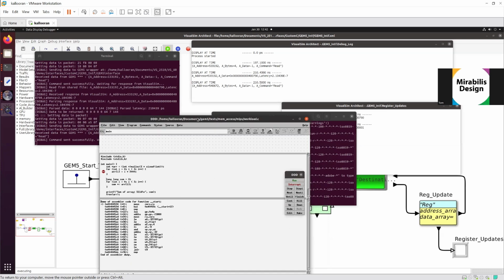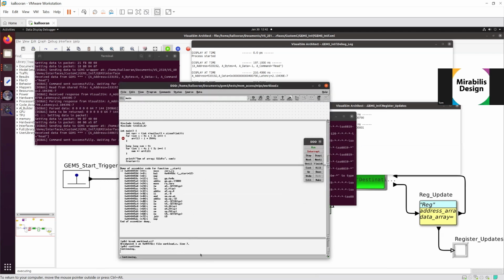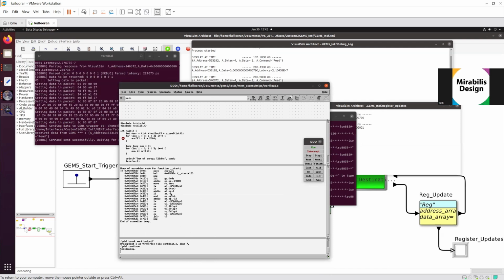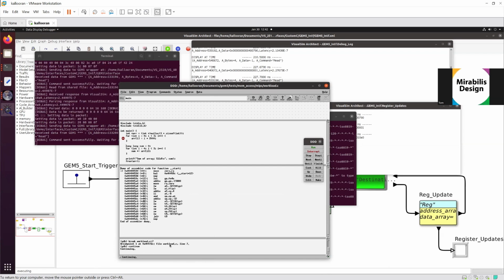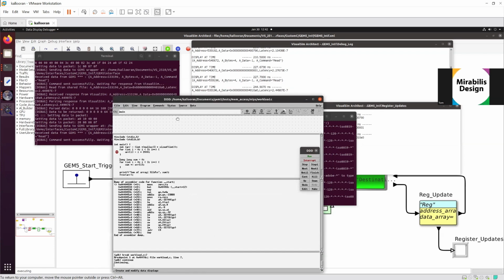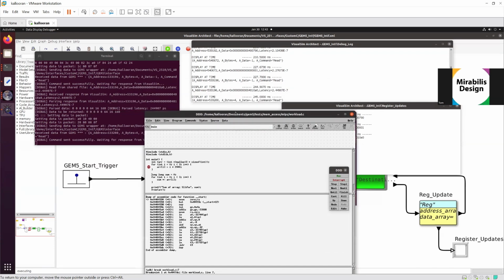So once the breakpoint is reached, we'll be able to step through or view the variable values and display all the local variables. We can do all the commands here from this terminal. Let us give it some time because we have to reach that breakpoint.